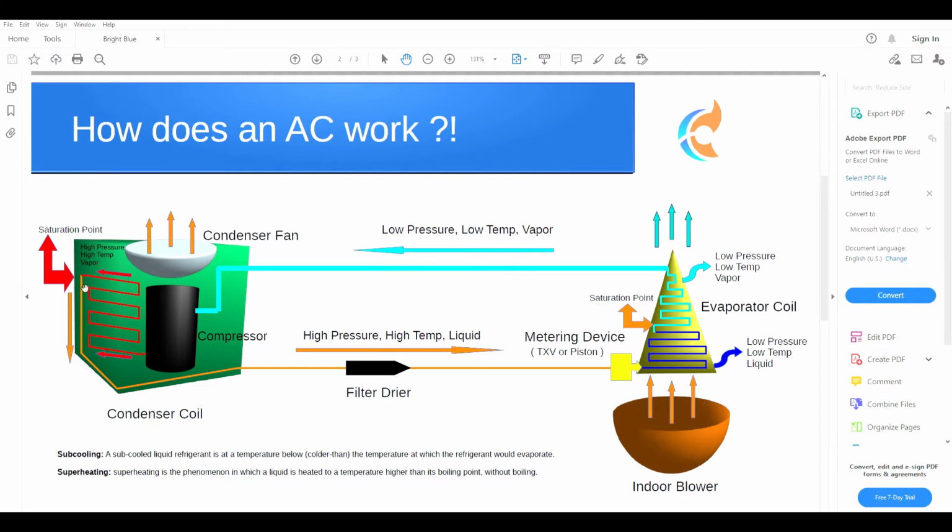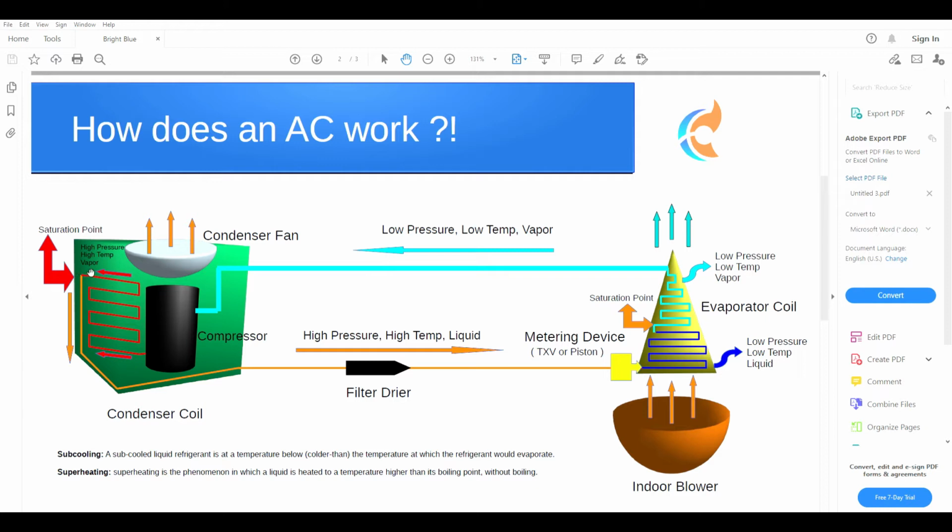but it gets to a point that we call the saturation point, where the refrigerant just starts to liquefy. That's where the condensation is happening, because the refrigerant is giving up its heat, and it gets cold to a point that it turns from vapor into liquid, but keeps the pressure and the temperature. So the high pressure, high temperature vapor refrigerant will turn into a high pressure, high temperature liquid refrigerant.